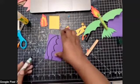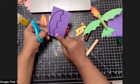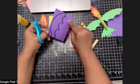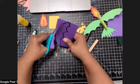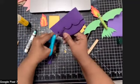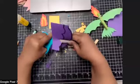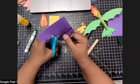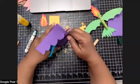And once you have that done, you're going to cut them out. Now, I probably could have made my wings come down a little bit more and made them even cooler or bigger. But this is just what happened. But you probably can make your wings however you want to make your wings, because some of you are becoming very great artists, and you have your own ideas that you want to use when making your art.